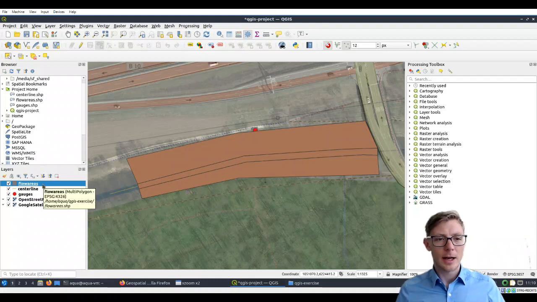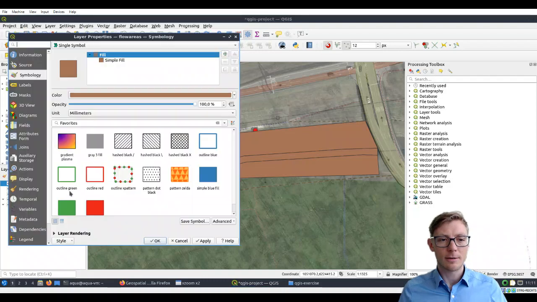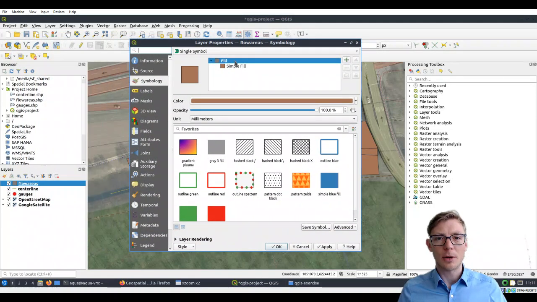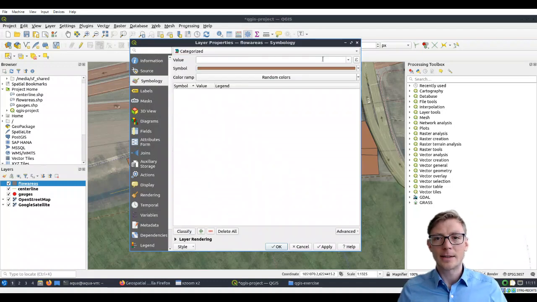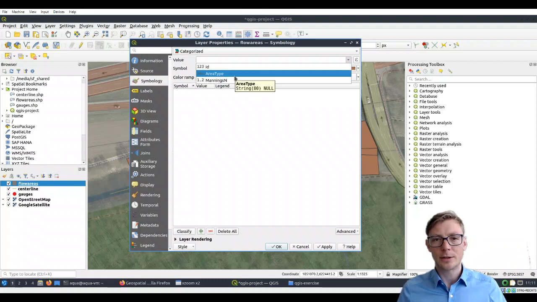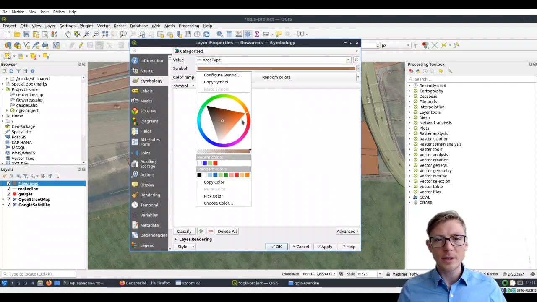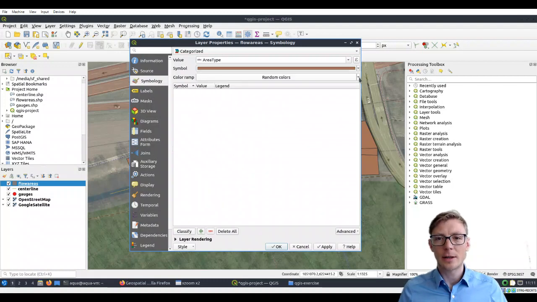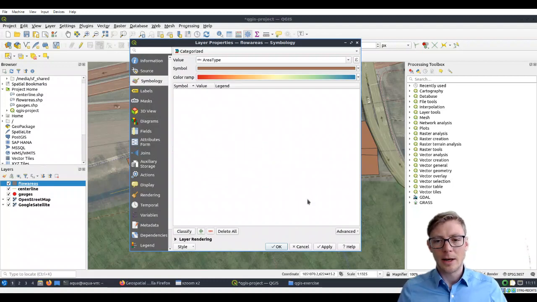And to get a better understanding here or get a better overview, let's click here again on the properties of the flow areas or just double click on flow areas and the symbology will open. Now we can use here a categorized symbology. As a value here, we can select now either Manning's N or the area type. For categorization, the area type is probably a pretty good idea. Symbol, we can use whatever we want. As a color ramp, we can use either random colors or let's use a spectral. And then you just click classify and apply.